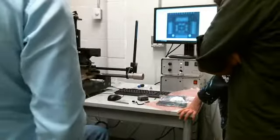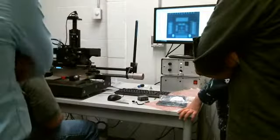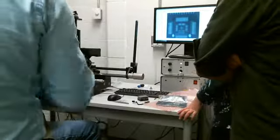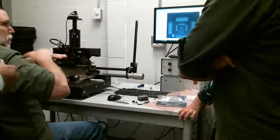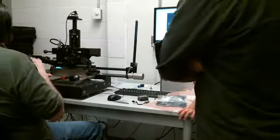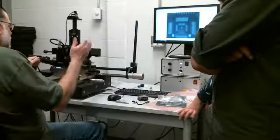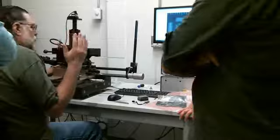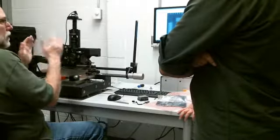So one of them could be actually the pads which you want to mount. Yes, that's what you would do. Whenever you adjust the zero, you always do it to where you're bonding to. And then once you have that set, you leave this alone. Then you pick up your die, whatever you're placing, you adjust your focus, and now you can see them both, and then you go ahead and adjust.